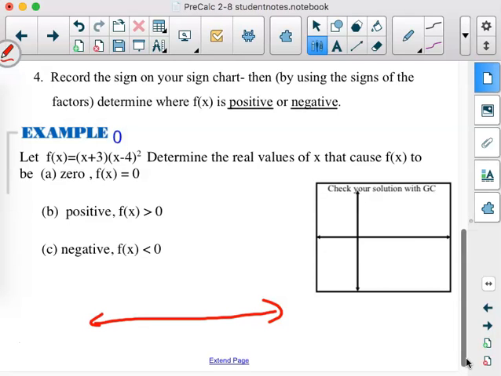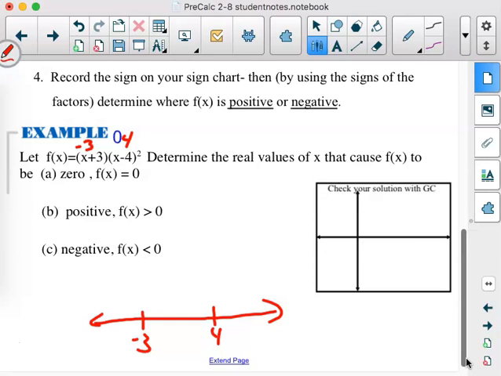So I'm looking at this and saying, well, this is already in factored form. Piece of cake. Negative 3 and 4. Those will be my zeros. So, like I said, I'm just going to make sure that I do keep them in order. I want the negative on the left and the positive on the right. But I don't have to put any intervals or anything between those. I just have to get a visual of what's happening with this graph.